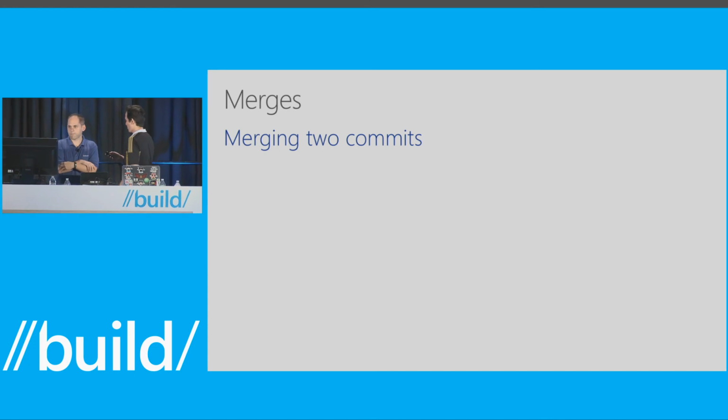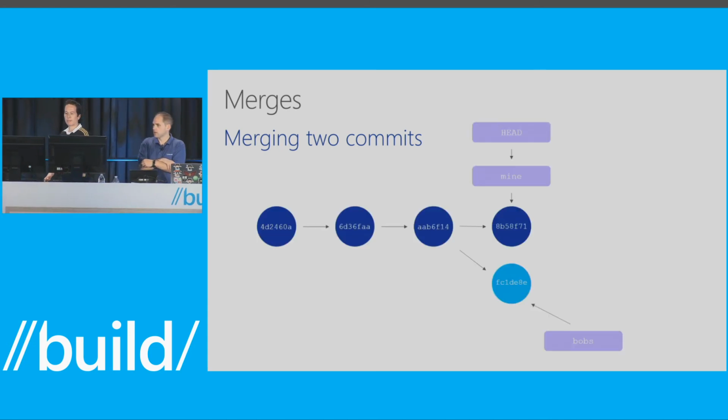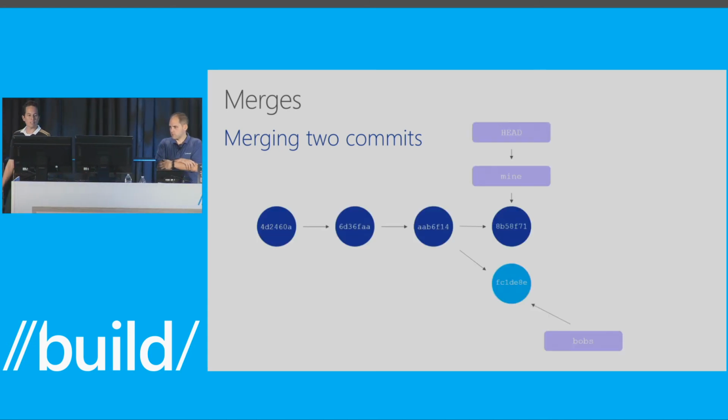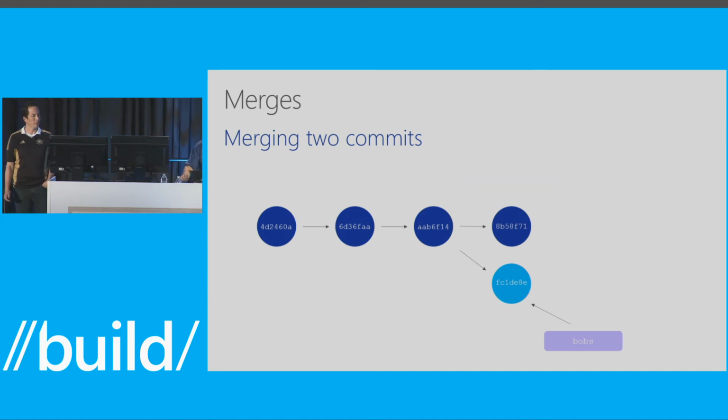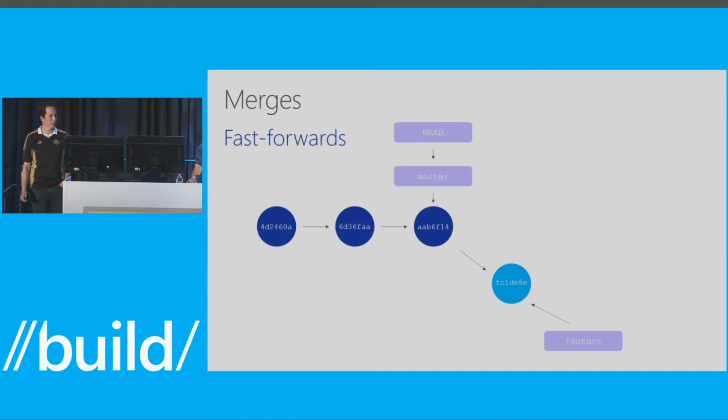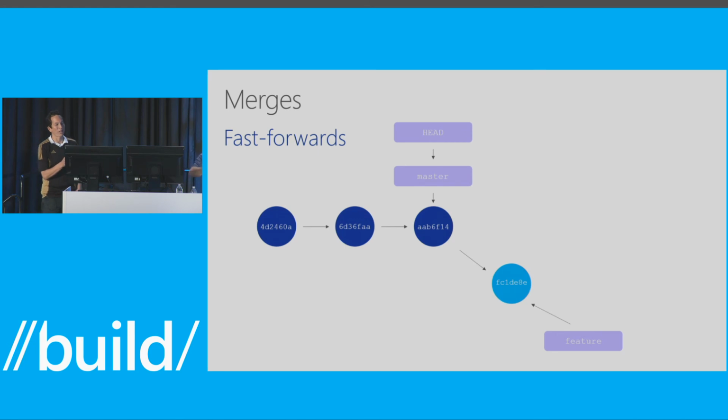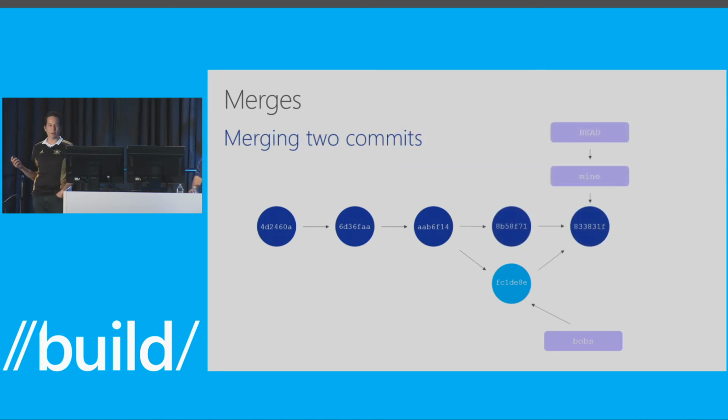OK, so let's talk about merge. I think I talked a little bit about this. But here's an example where we have, wait, didn't I already talk about this? Yeah, there we go, merging two commits. Oh no, it was fast forward. Oh yeah, right. OK, so I won't repeat that part.